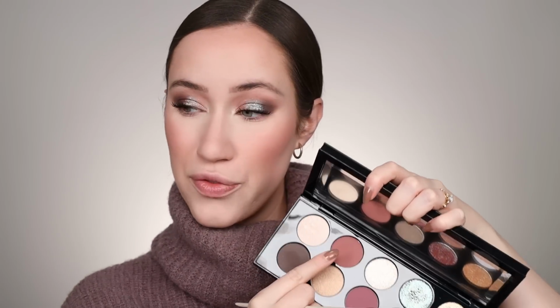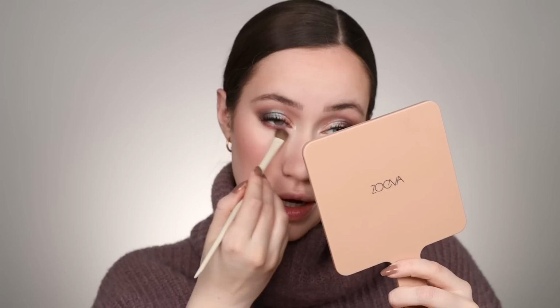And then we're gonna finish up the lower lash line with the Pat McGrath eyeshadow palette. We're gonna go back into the first shade we used, which is this one right here. And I'm gonna take that along the lower lash line as my transition shade, starting right up against the lashes and then blending it down underneath that lower lash line to create a nice little gradient.